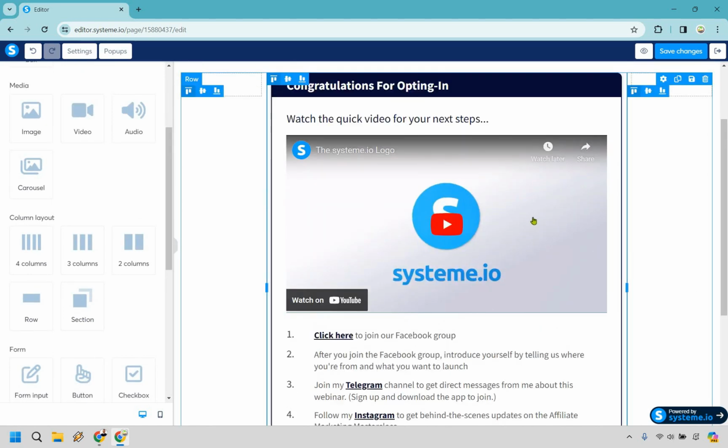So allow me to explain what you want to put here. Someone just opted in and they're looking for a free gift. Usually, if you're going to be sending it to your inbox, you want to say that on the squeeze page. So it says, enter your best email where we can send your free gift to. That's what they're opting in for, understanding that when they opt in, it's going to be sent to their inbox. I like saying that because if you put it just here, anyone can use their spam email and access it. But if it's going to be sent through the inbox, they actually have to use an email that is there so they can receive the gift. Just letting you know.